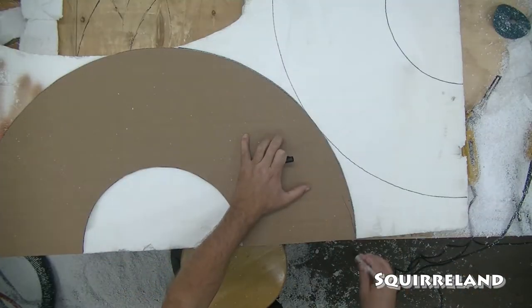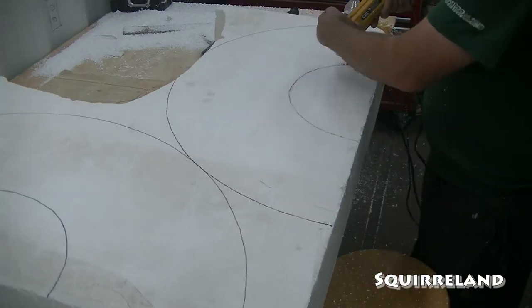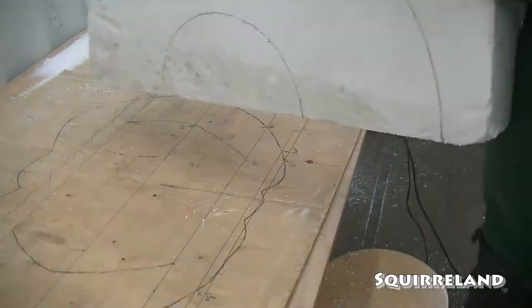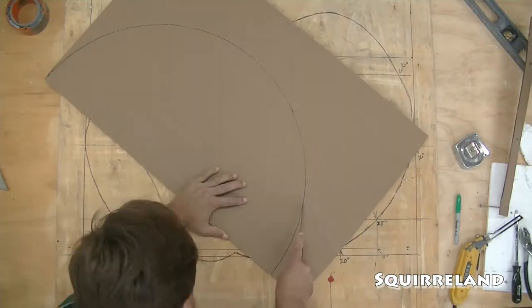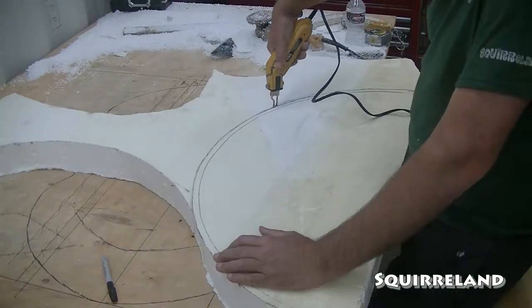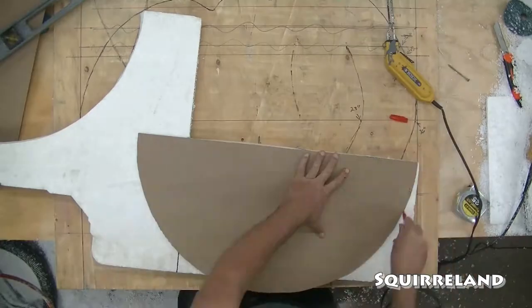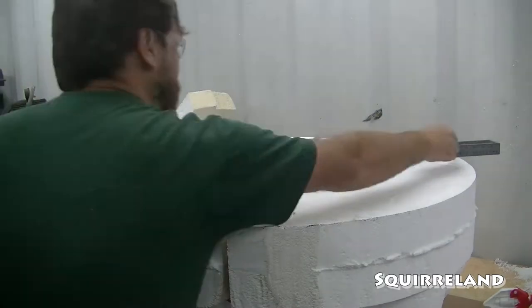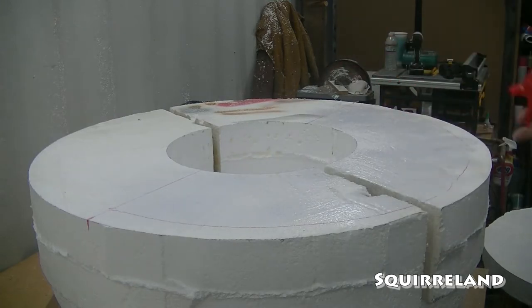With the bottom half roughed out, next I'll be starting on assembling the blank for the top half. I'm going to assemble the parts for the top half while they're sitting on the bottom half. This way I won't run the risk of accidentally making the two halves different sizes.